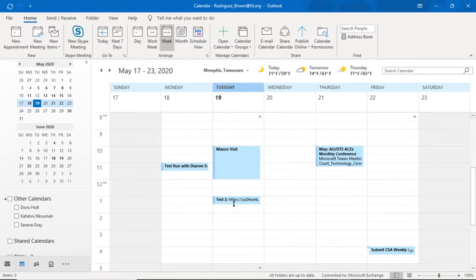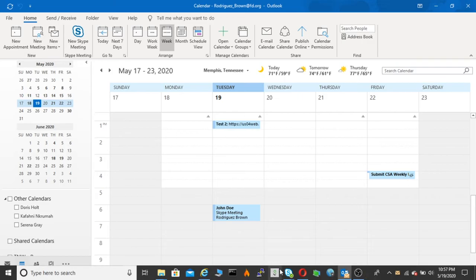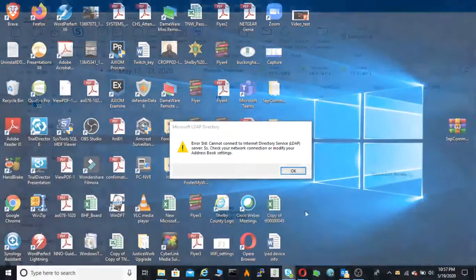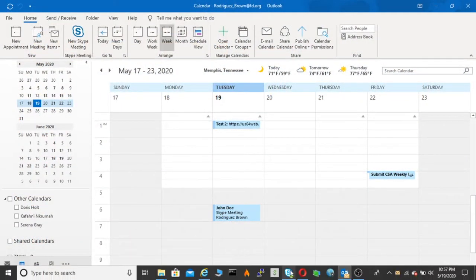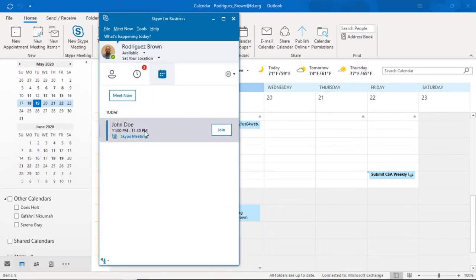Go ahead and dismiss that. It shows the message, it shows the event in my calendar, and if I go to Skype, it'll also show the event here in Skype.